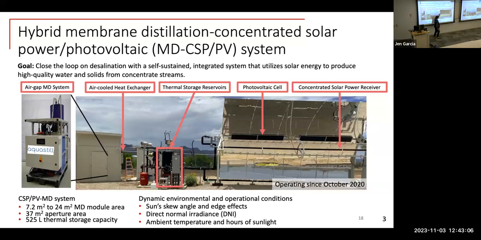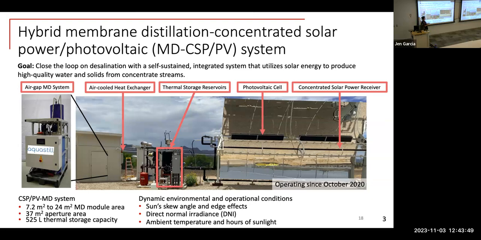And here we see this is a secondary mirror. It doesn't look like a mirror. It's really another parabolic lens. It's actually tempered glass, and then we have a film. It's a commercial film from 3M. I think they use it often as a coating for glass for commercial buildings. But it turns out that it has really good optical properties for splitting the wavelength into the portion that's good for PV and the rest that's good for sensible heat. So it's a really cool system.